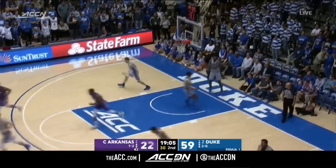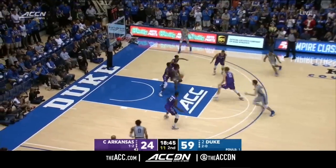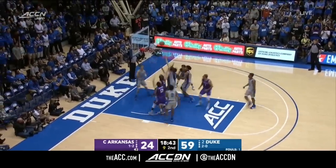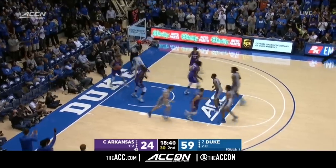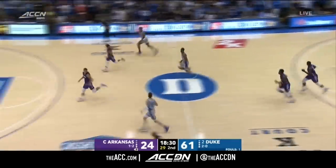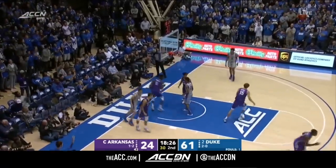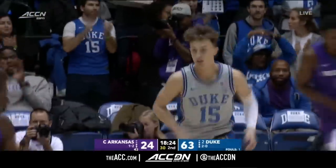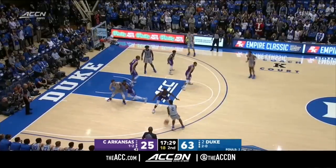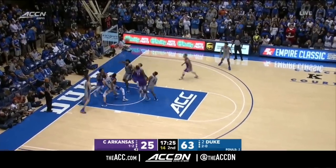Kyle Ood with a scoop, his first points. Four other players in his starting lineup who are all in the ESPN 100. Carey missed it, but Hurt followed it. Jones has been letting it fly early. Well, interesting here, this Duke lineup to start the second half is the four freshmen and Alex O'Connell. In the first two games entering tonight, Duke was just 12 of 46 from beyond the arc.